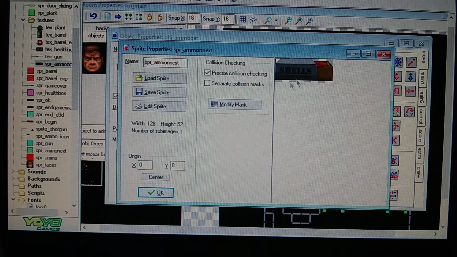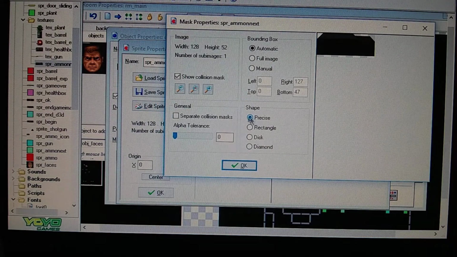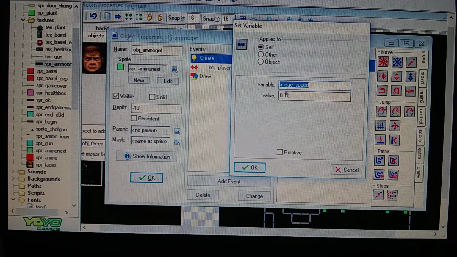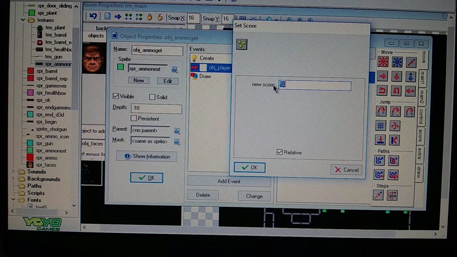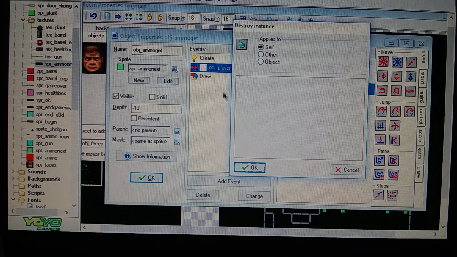This is the ammo shells, and that's at precise. So this is going to be set to image speed. Value is at 0.1. When you collide with the ammo shells, it's going to load the gun sound, and it's going to give you a value of 50. Check it to relative. And then it's going to destroy the ammo box.